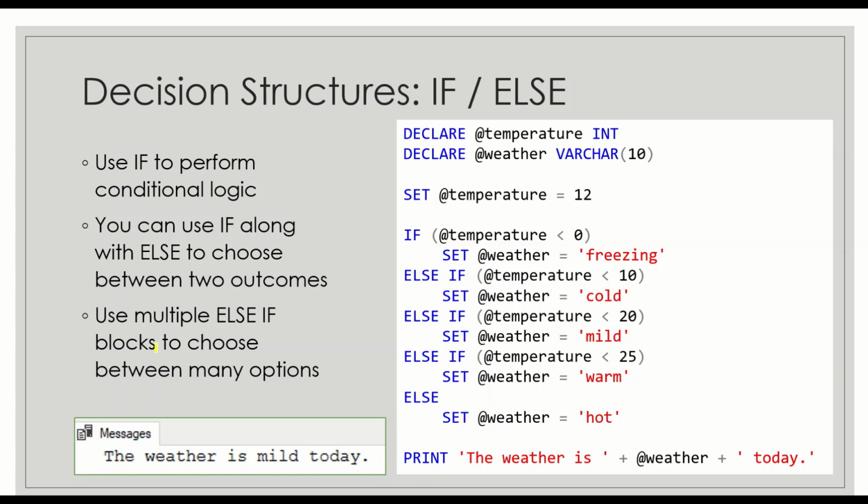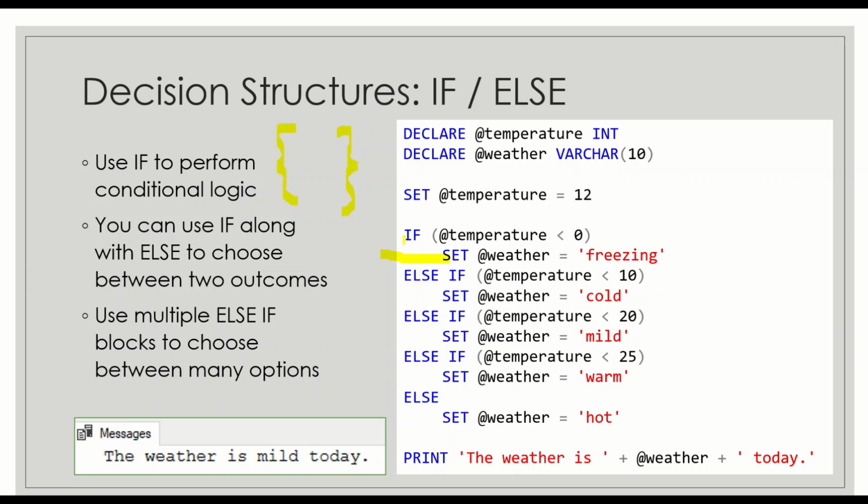But one thing you'll notice is that in T-SQL, we do not have brace brackets. In C#, we have these that enclose our code blocks when there's more than one line of code. We don't have those in T-SQL, so we're going to need another way to enclose blocks of code. Now, if the code block only contains one line, then we don't need any brackets or any way to enclose it. And that's what this example shows.